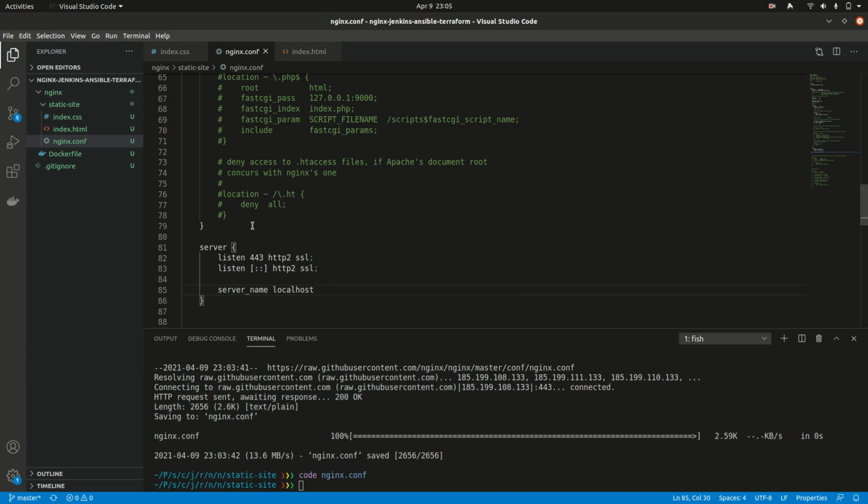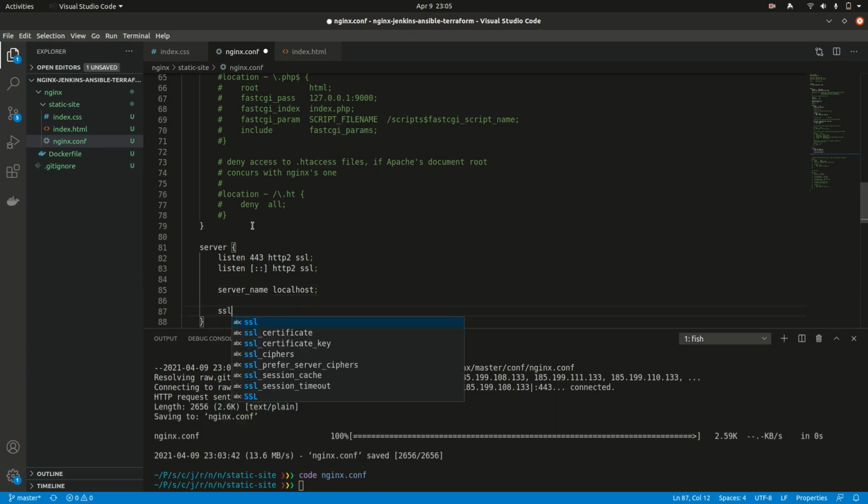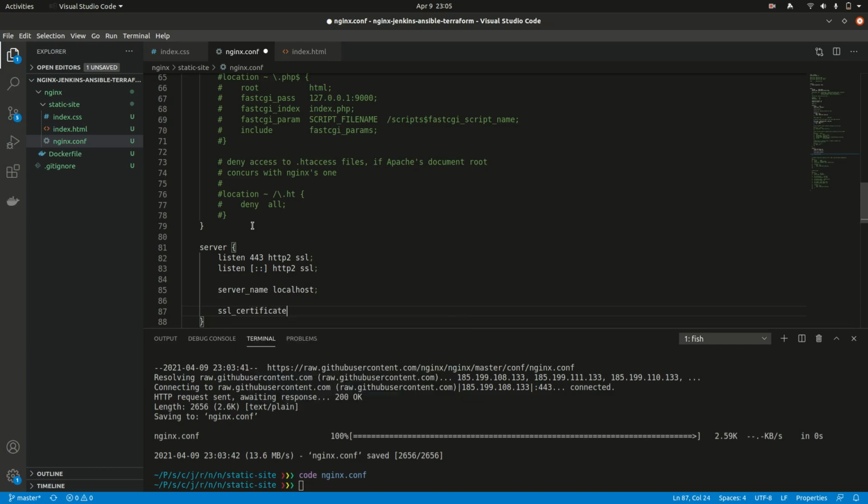This is just all standard config. So server name, localhost, and then here I want to add the SSL certificate. Now, this SSL certificate is referencing where our cert is going to be found. This URL is, again, a standard URL. We're going to have to create this in our Docker image. I'm going to show you that next, so just bear with me. Keep in mind this certificate is going to exist in a directory that we are going to create.